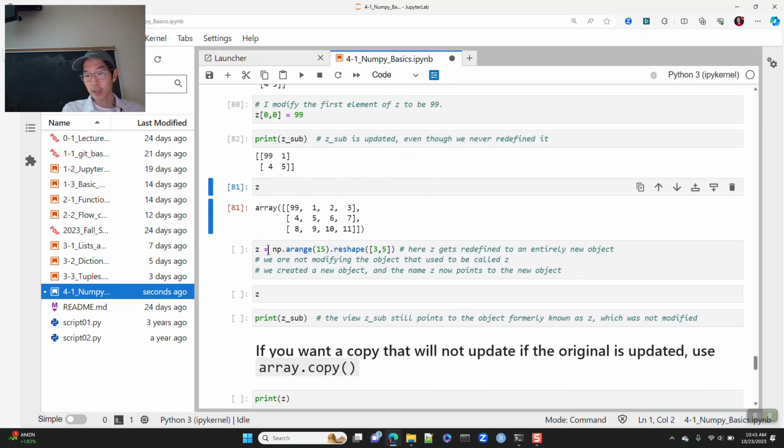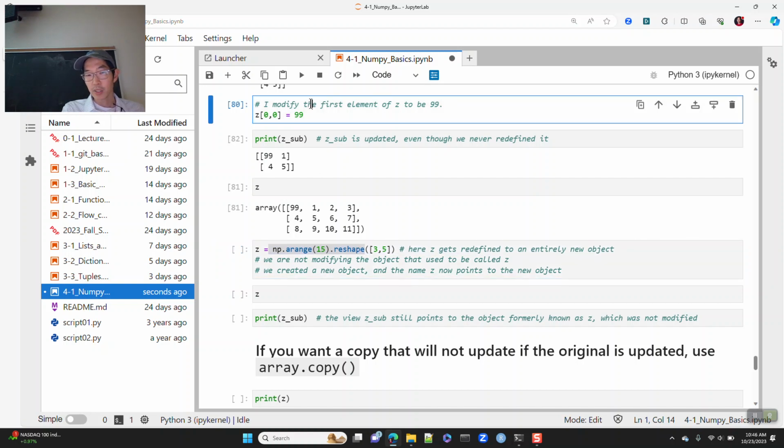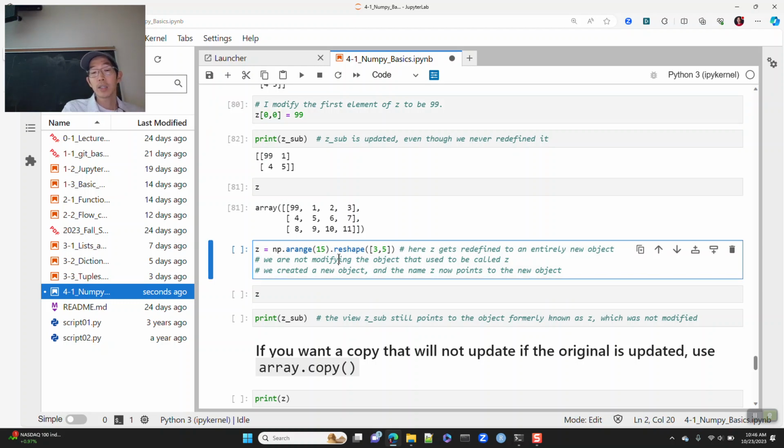Okay, here. So notice here I modified the object Z, and I said I want to change the value at 0, 0 to 99. Okay, this time I am creating an entirely new NumPy array, 15 values, 3 rows, 5 columns, and I'm going to take the name Z and have the name Z point to this entirely new object that I'm creating.